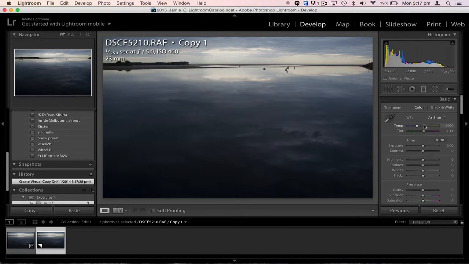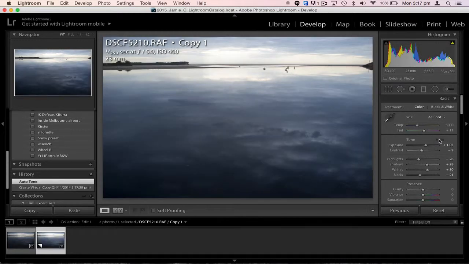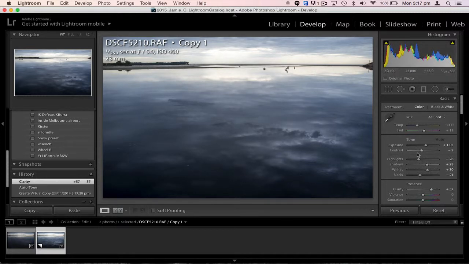The first thing I'm going to do, and I nearly always do this, is hit auto. Brightens up the image, that looks pretty cool. I'm going to boost the clarity. I want those clouds to jump out at me in the foreground, that is. And contrast, go to left. Alright, so that's one.